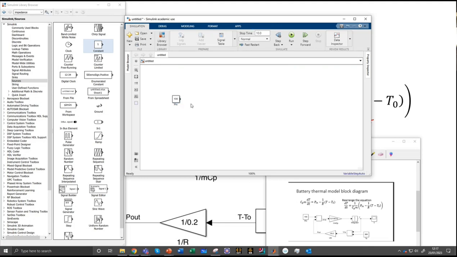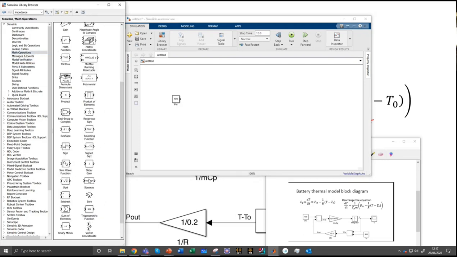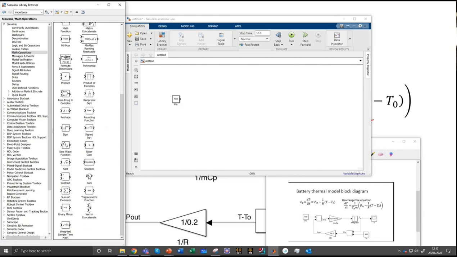So I can call that Pn, and then there are many shortcuts, so I'm just going to do it the boring way, the easy, slow way, I mean. And you can go to a math function and select subtract. So this is subtract, coming this bit here. Okay, and I want to divide that by 1 over mCp, so that's called the gain function.